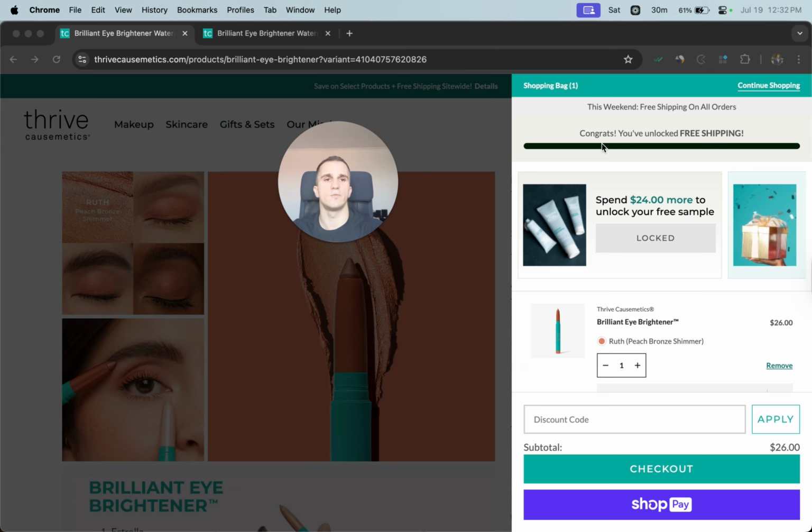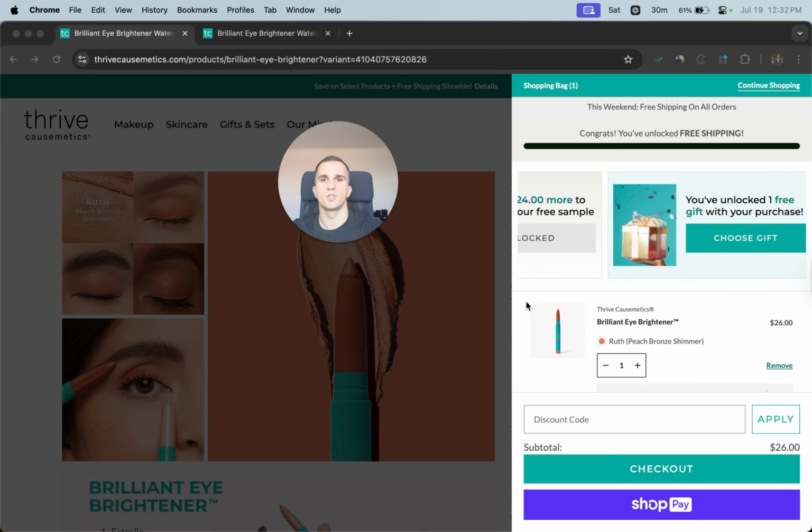The first thing that is very important here is this on the right. Even if you buy this thing that you have added to the cart, you will get one gift with your purchase. So now they have some product that is very low cost for them, but they're giving it as a gift for their customers.